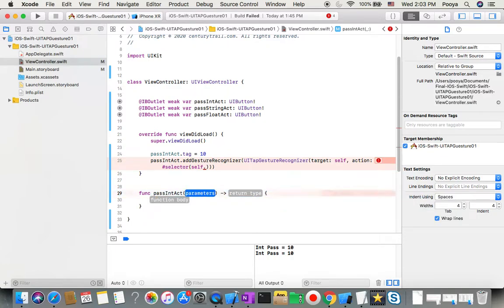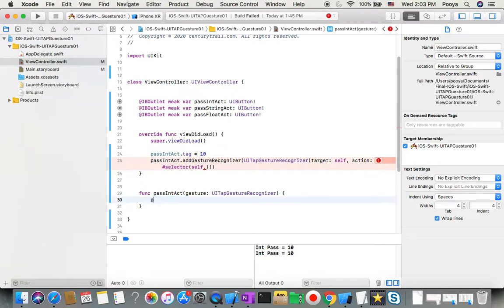Inside it, I put one gesture, for example, from type of UITapGestureRecognizer. No parameter I want to return.